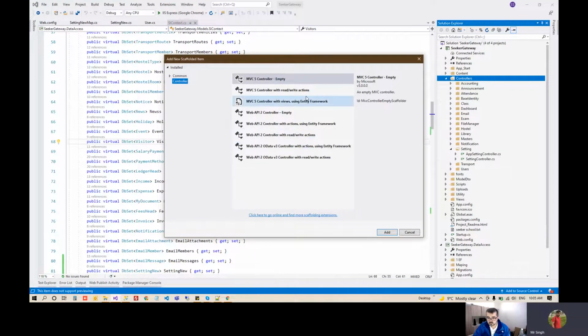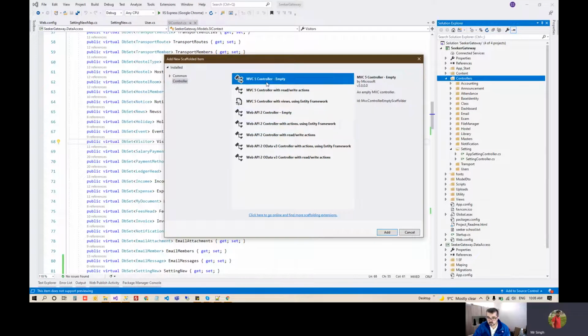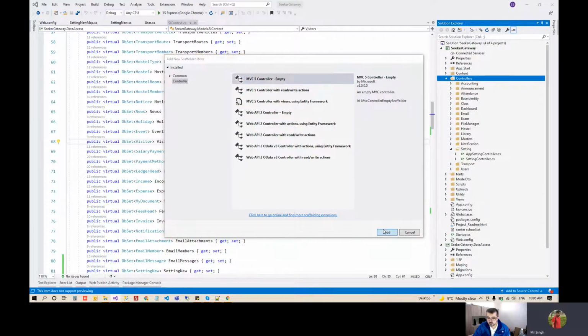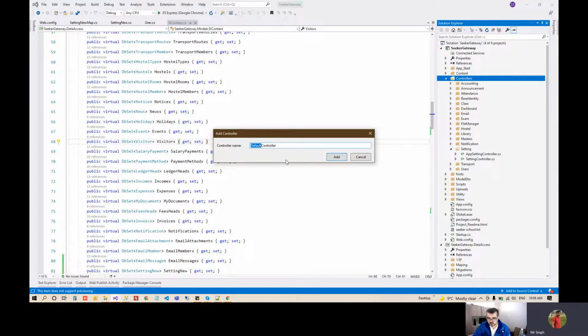Now, if you want CRUD with it, I mean insert, update and delete, then you can choose this one, the controller with actions using Entity Framework. If you want to create an empty one, you can create an empty one. If you create one with Entity Framework, it will automatically create it.